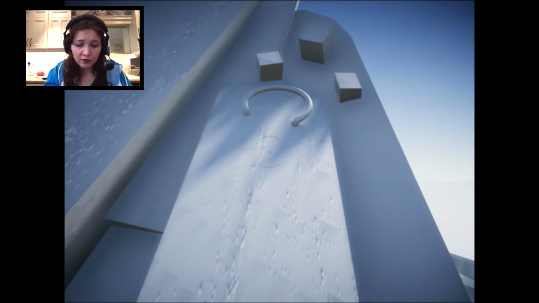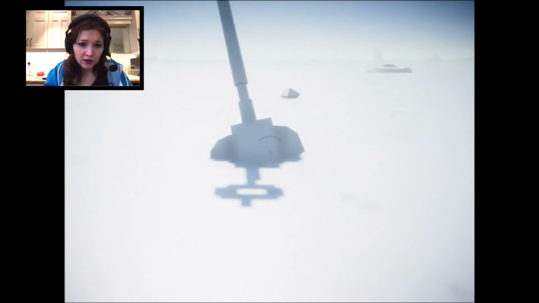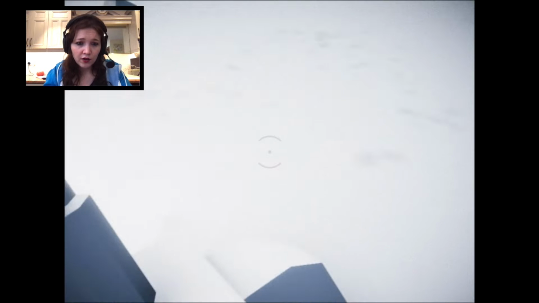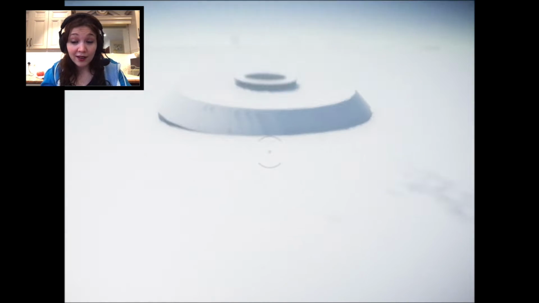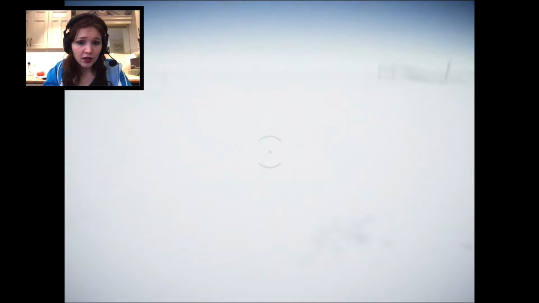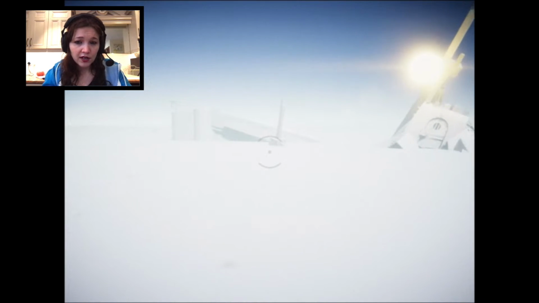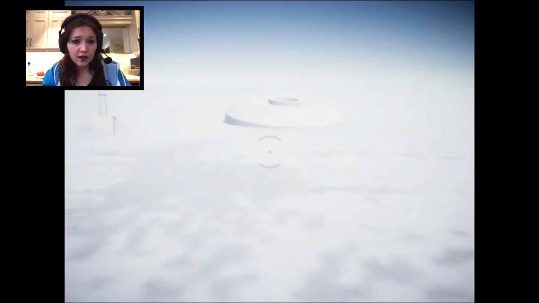Can we go up? Can we jump? No, we can't jump. Okay. What is this? What are you? Can I interact with you? No, but you look suspicious. What's over here then? This is going to be a hard game, I can tell. There's water. God, it is an awful wasteland though, so we better stay relatively close-ish. This is a very cold wasteland, I'll give you that.